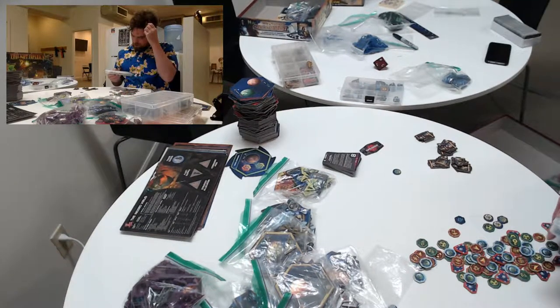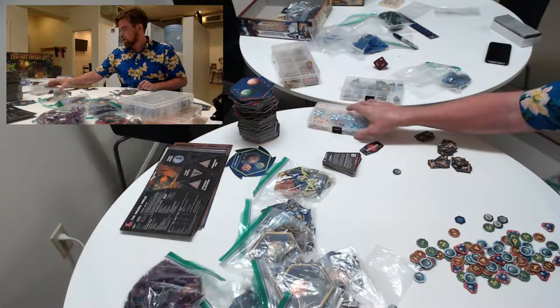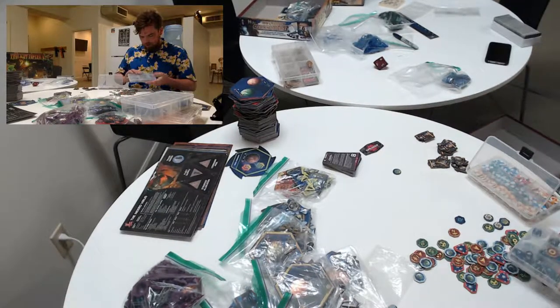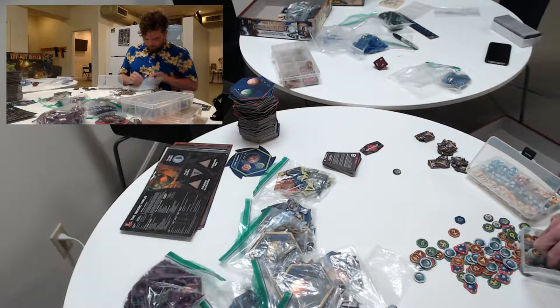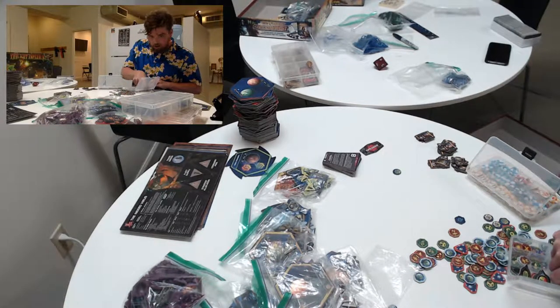Okay, so we have all of our extra ground force and space fighter units there. Kinda, we gotta finish organizing, and there's a triple fighter deal, the ground force deal here. We're gonna do it right.